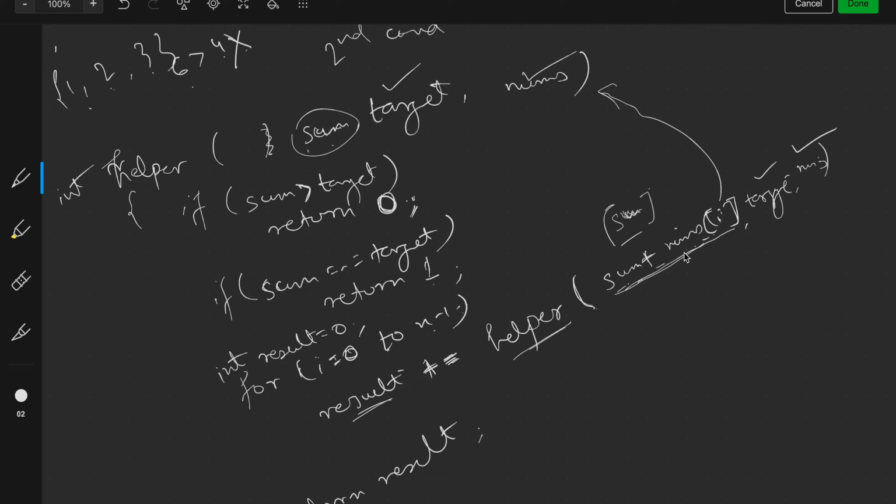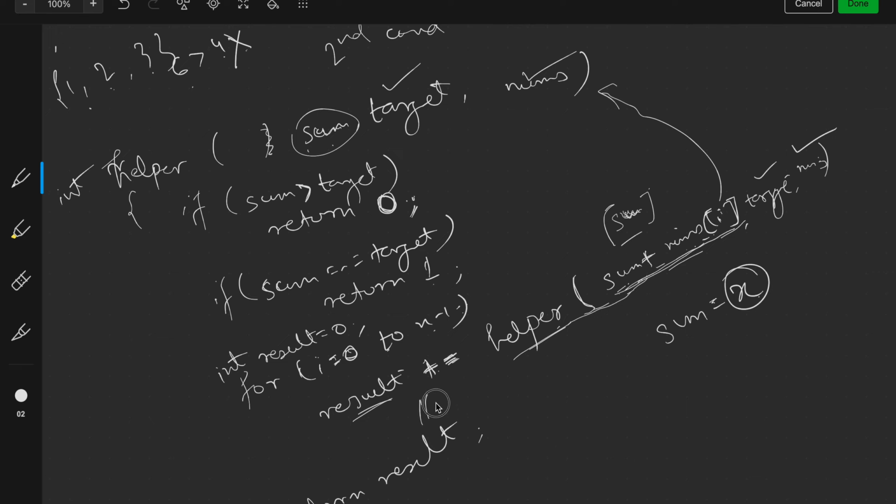So there are cases where we would already have an answer for, suppose, sum equal to x. We would already have an answer with us, so we need not call this helper function. Instead of calling the helper function for the value of x, we can store this answer in some vector, and instead of calling the helper function again, we will just add that value into our result, right?